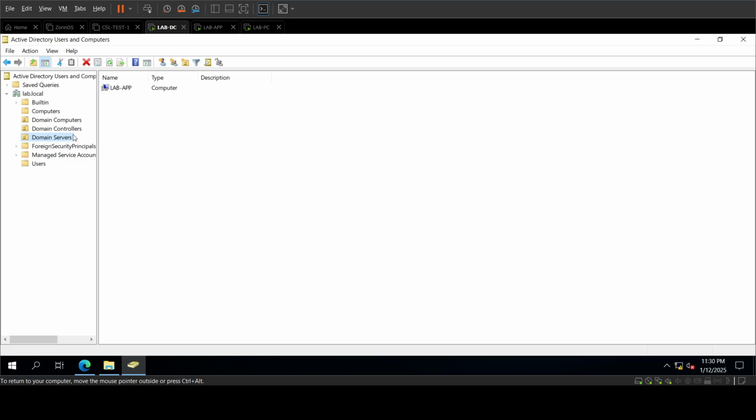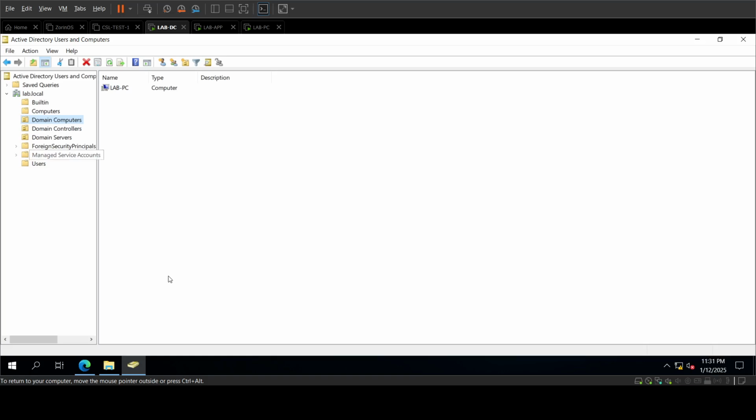A lot of people don't realize this, but if you notice the icon change for Builtin and Computers versus these down here, you cannot actually apply a GPO to those. You have to create a GPO and apply it to an OU, hence the funny little icon. So as you can see, we have our domain server, a member server here, and our member workstation here. Obviously, you can have a larger structure, but we're keeping this simple.